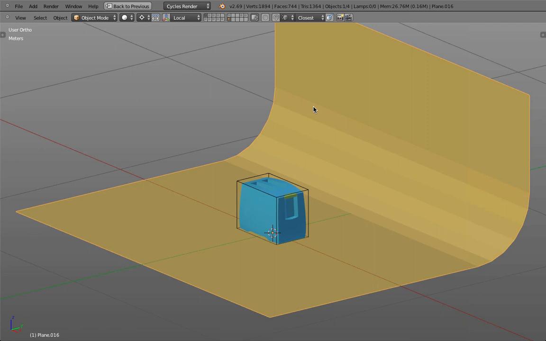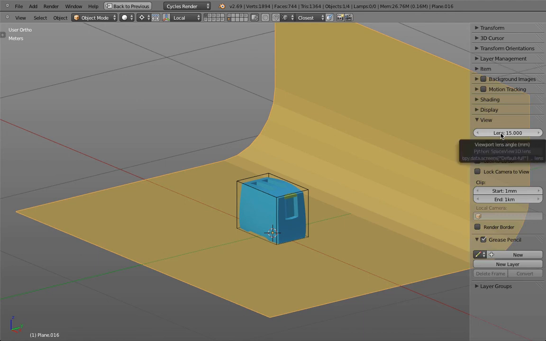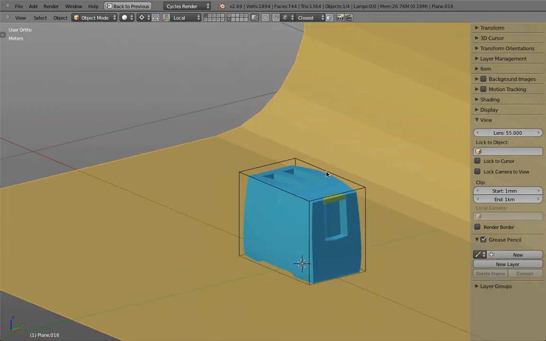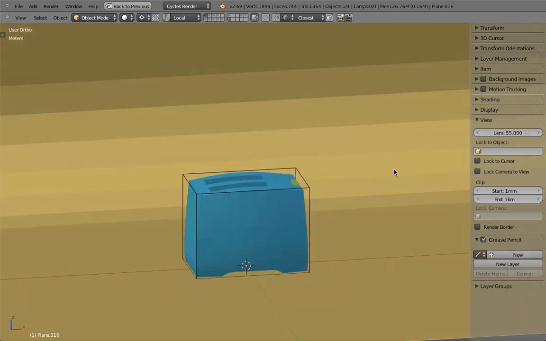And in the software here, I don't really deal with left and right vanishing points. However, I also don't really deal with a cone of vision. I just deal with a lens. Unfortunately, I don't really see a cone of vision, which might actually be interesting to see. But with the lens, I know that if I go with a lower number, that's a wide lens, so everything is distorted, or I go really high, everything is going to be flat. And I feel like something like a 55 seems to be maybe comfortable for your eyes, similar to the way your eyes see it from a certain distance.